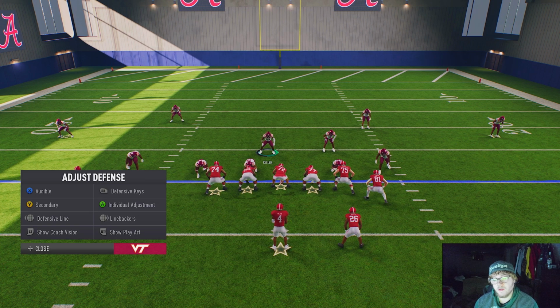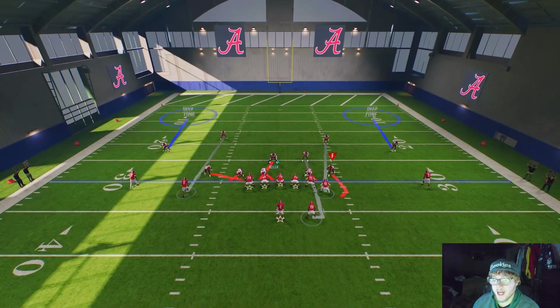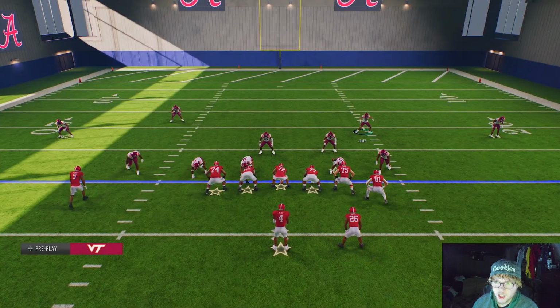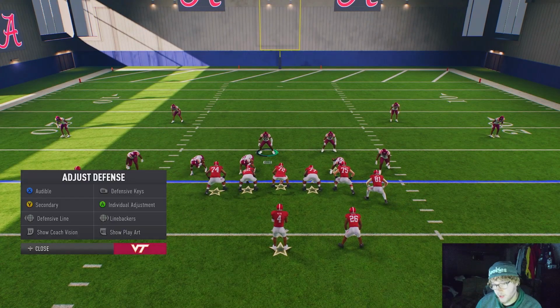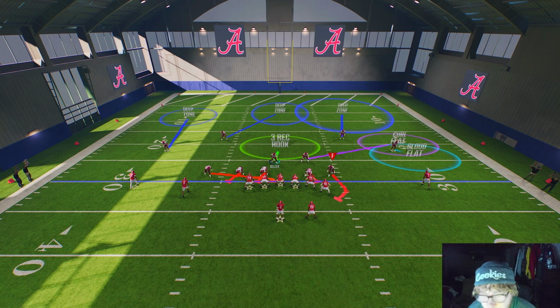You're shading based off of what they're putting out there. I can't tell you how to shade. That's up to you. But typically you could shade outside, in case they try to put that tight end on a corner route. If they're doing that, try to give your safety a bit of a head start and move him to that outside a little bit like that. It actually does help.